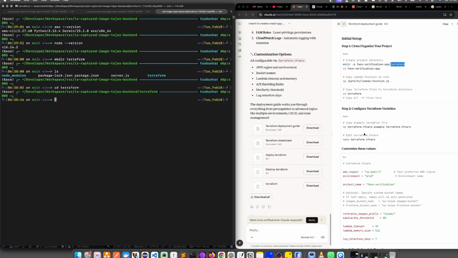So it is asking me to copy the Terraform variable example to this file. Okay. So I would do cp, then I need to download this and then do the copy from the source to destination.